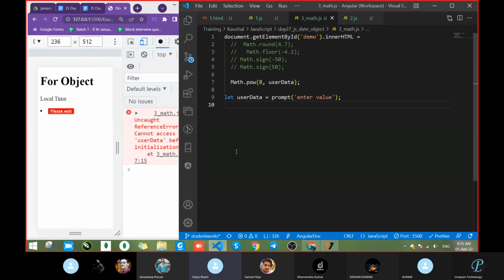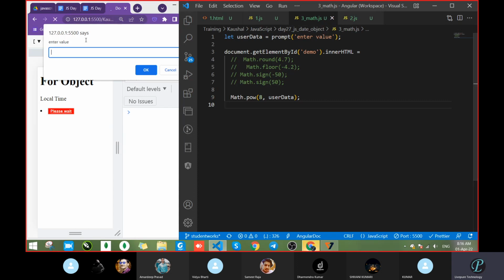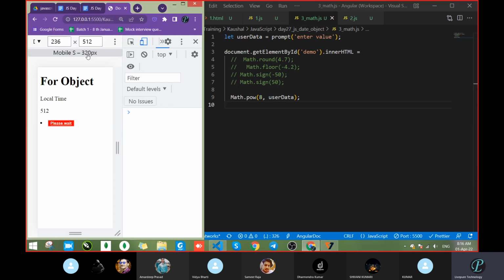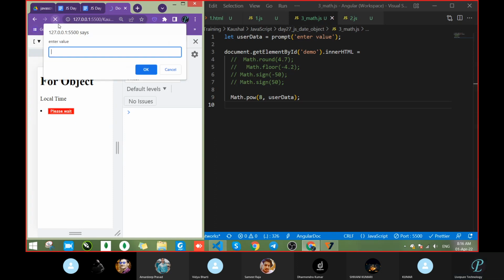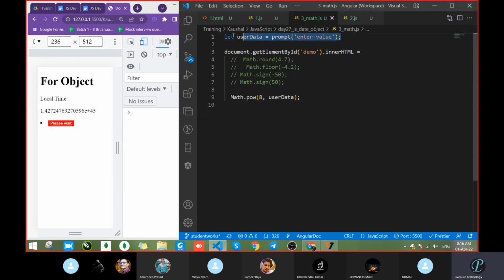First we have to write this, before Math.pow. Yes, correct. This we have to write at the start because this variable is being searched for, but it is not found. That's why. First declare and initialize, then use the value. Okay, so pass 3. Let's see what happened. 8 power 3 becomes 512. Now 50 becomes too big a number, that's why we got it like that. So we can take the input from the user this way and pass that value.